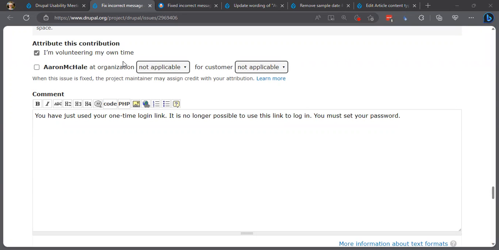And I see you also posted information about invalid, so I'll just read it out. Invalid is a homonym. It can mean either incorrect or a person with chronic illness. Because of the dual use of the word, the definition overlaps. So yeah, that's a good case for why we shouldn't use invalid. And then your suggestion was, how about you have successfully logged in with your one-time login link, set your new password now because it is not possible to use your link a second time. Let me just copy this and paste it into here.